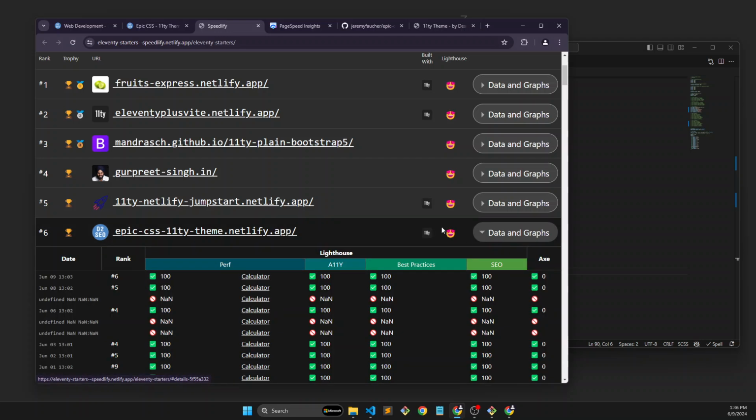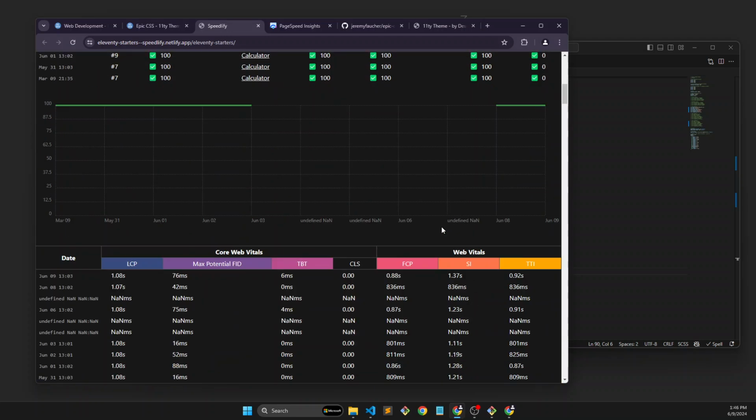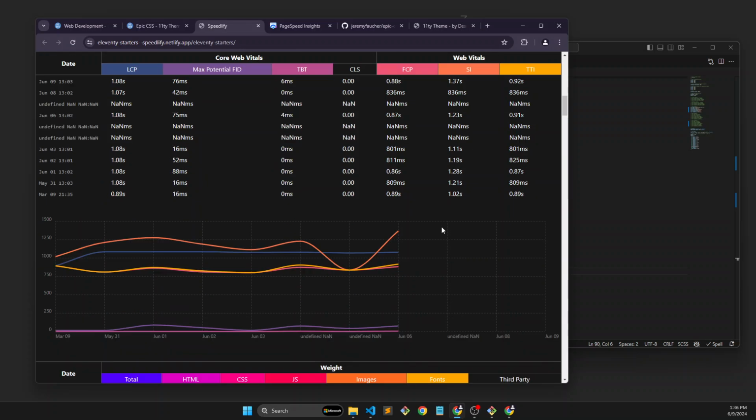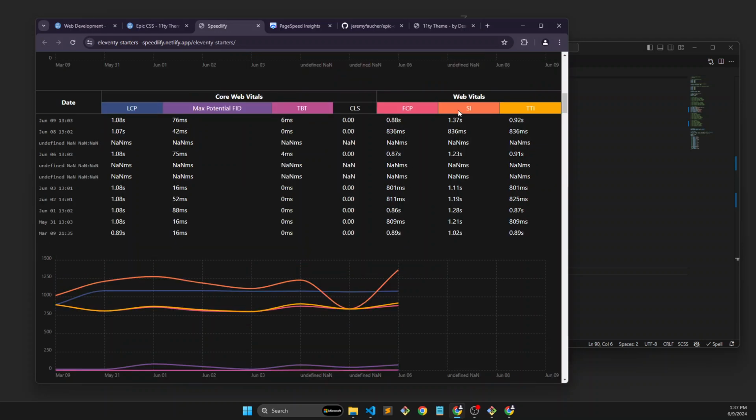So we keep an eye on this to make sure that any changes are not going in the wrong direction, so to speak. Some of these are anomalies, and it's not an exact science, but it gives us a really good indication of where the direction of things are going.